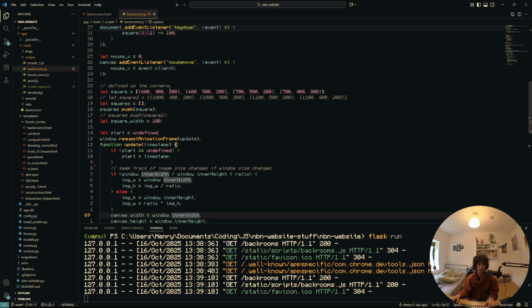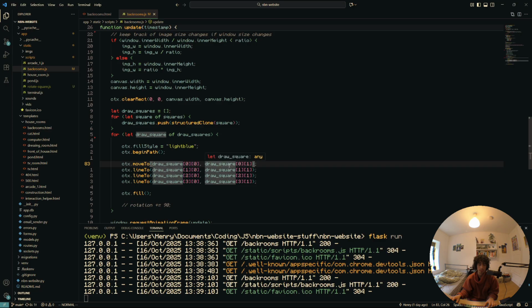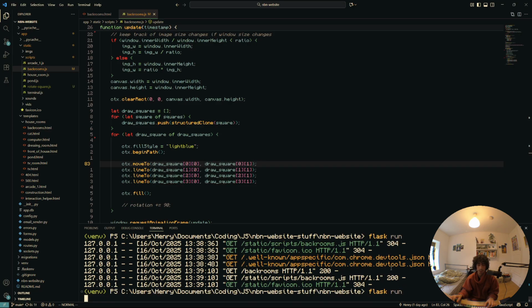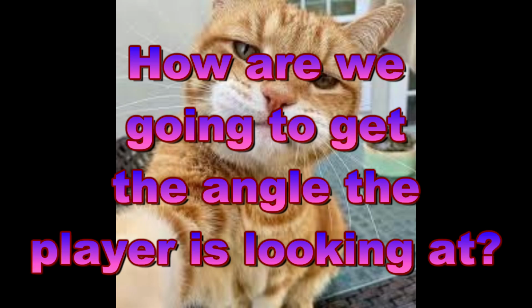Okay, we have a square, x, y, and z, that's corner 1, corner 2, corner 3, corner 4. And then we're just drawing the corners for the x and y values. So let's have a look at what that does. Okay, there we go. We have our square. Perfect. Yeah, we're making the backrooms, so I missed that out.